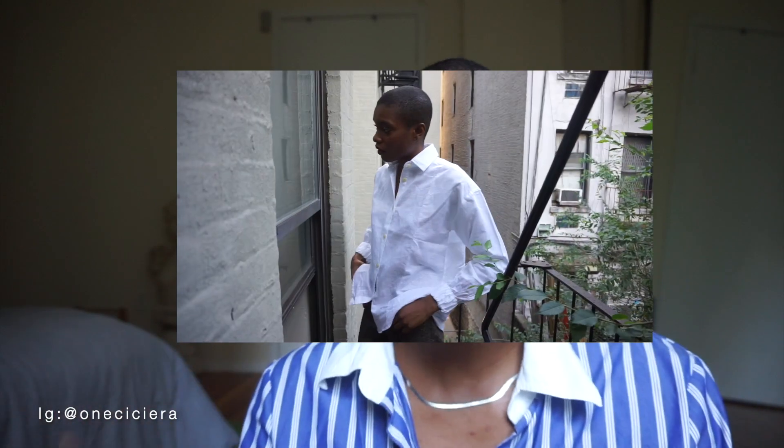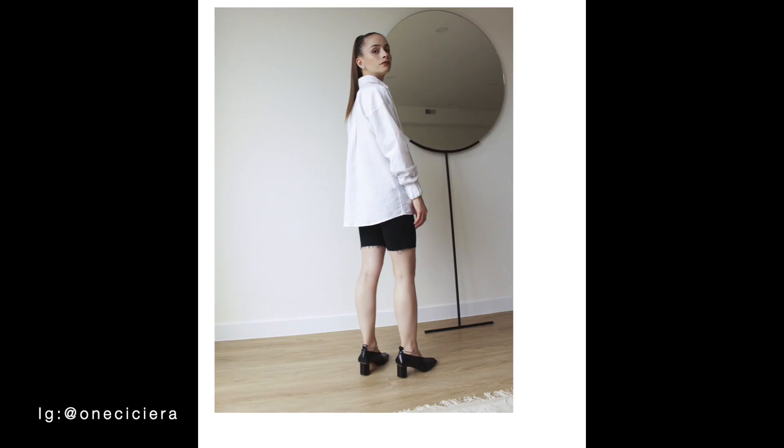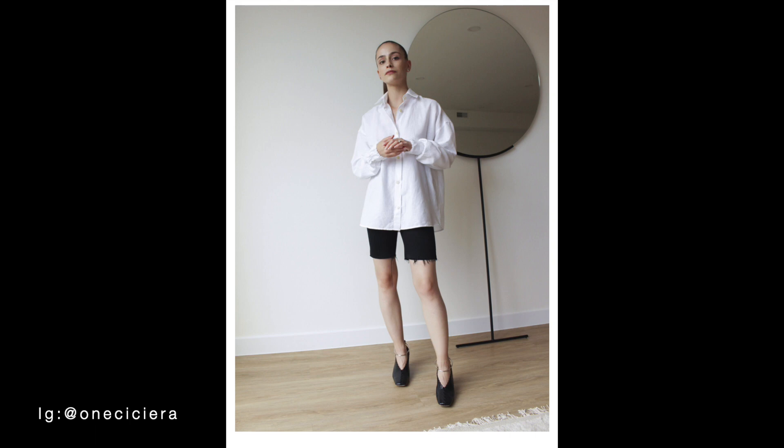I ain't paid for it — they sent it to me — so I am grateful, and if they can't exchange it I'm going to make the extra small work. I was looking on their website and the model they had it on was like five feet tall wearing extra small, so of course it looks way more oversized on her. I'm like six inches taller than her so I should have gone with the medium initially. But it's not a big deal — I love this top and would definitely recommend it. I'd just say go at least a size bigger than what you normally wear if you want it oversized; otherwise if you don't mind it being a little fitted, stick to your size.